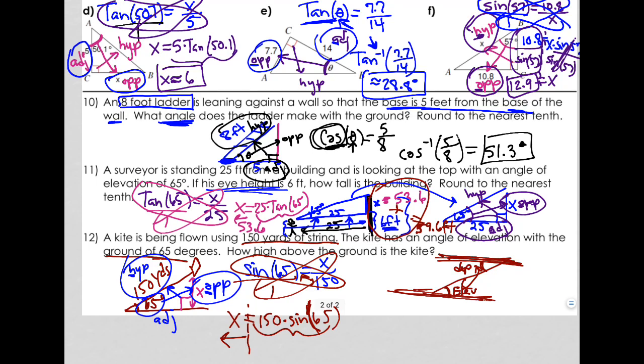make sure I have it right here. Oh, I'm moving too fast. It is approximately 135.9. Remember, it's not an angle, it's a side, or the side of a right triangle, but it's the height of the kite. And the measurements are not in feet, they are in yards. So that's how high the kite is in the sky. Now we didn't have to add it back to any surveyor's eye height or anything like that, so that's our final answer on that.